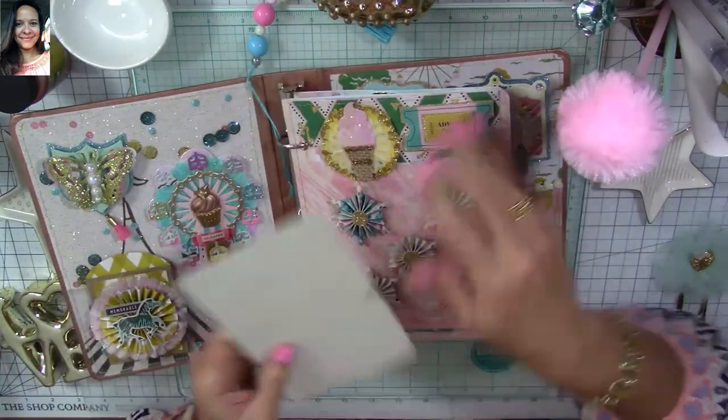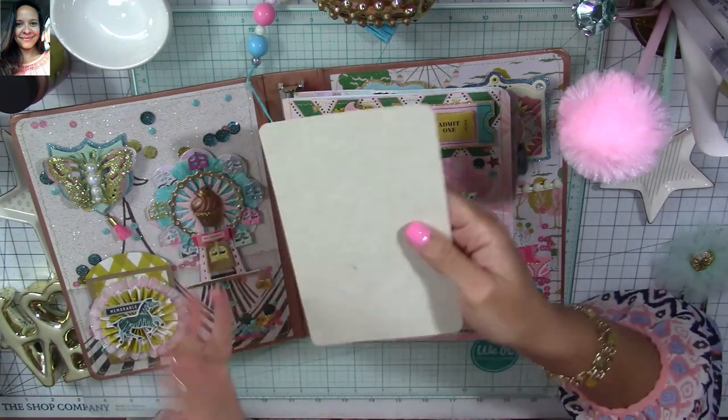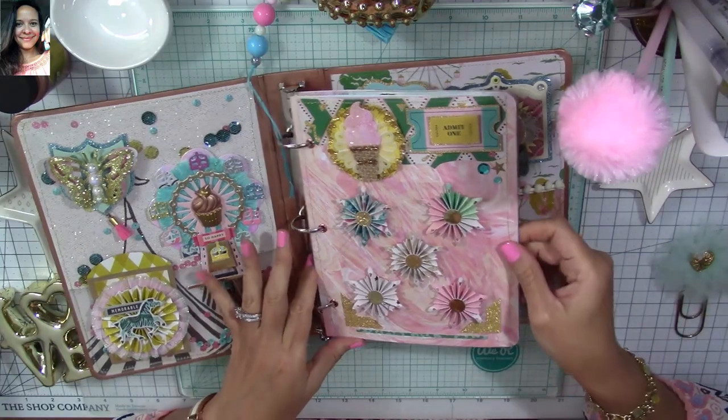I'm going to create a booklet that is going to go with this. So whoever buys it is going to get also a booklet that is going to have space for pictures and four different areas. So you'll have a lot more space here for pictures.